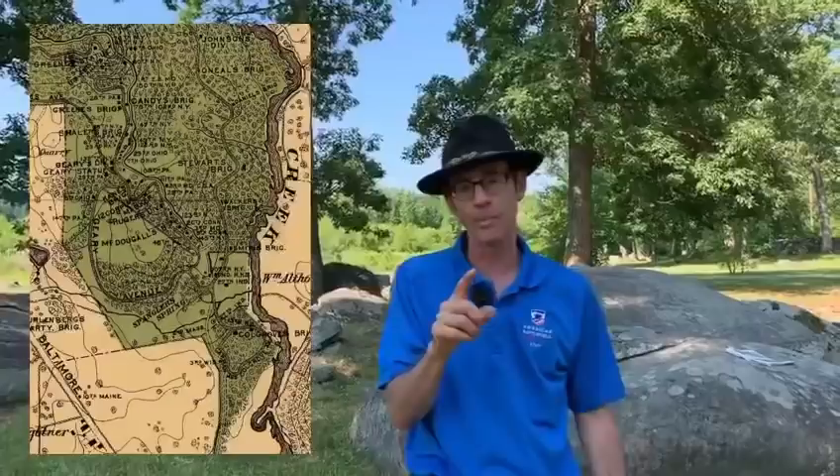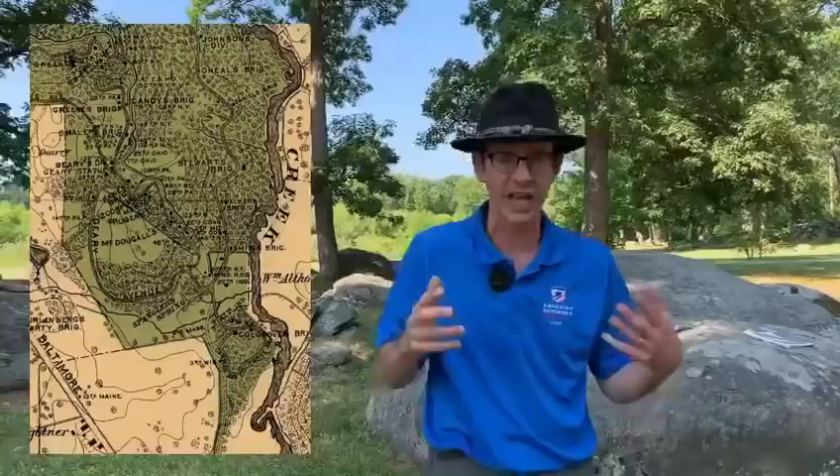The fighting here on Culp's Hill doesn't get a lot of attention because it's a little confusing. Culp's Hill is two hills — an upper hill and a lower hill. There's fighting over two days here. In summary, on July 2nd, 1863, the Union is up there with the 12th Corps under Slocum or Williams — six brigades, five of which are moved toward the Union left to bail out Sickles. That leaves only one brigade on Culp's Hill: the brigade of George Sears Greene and his New Yorkers.